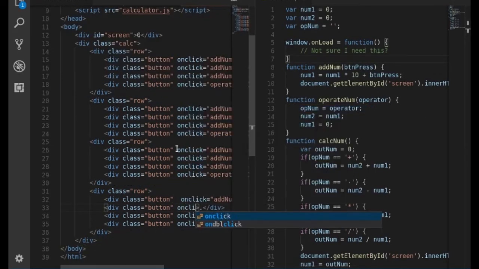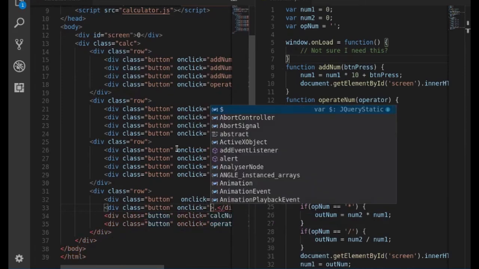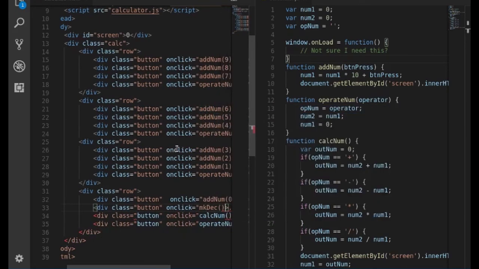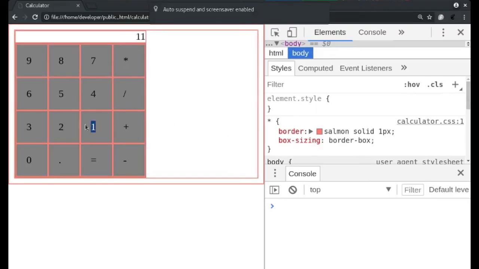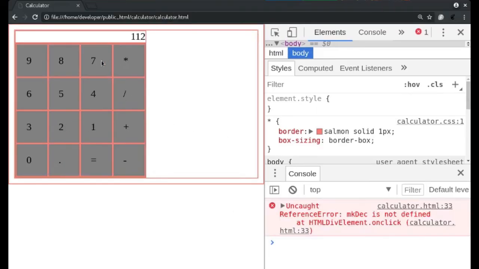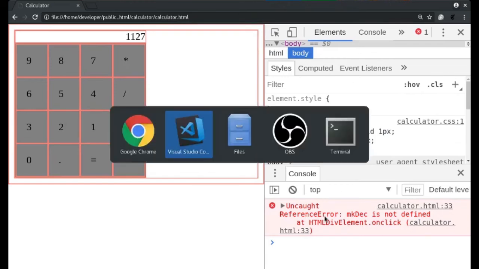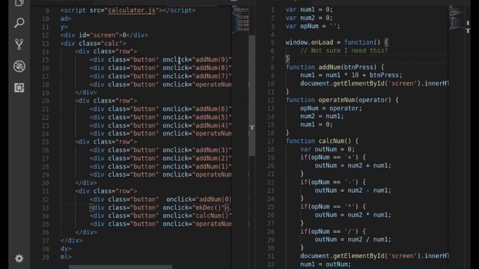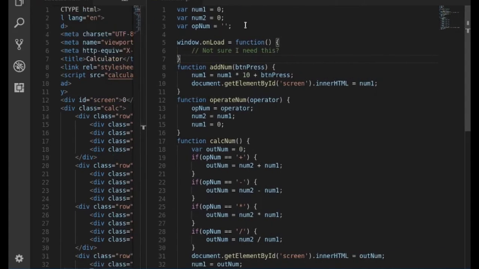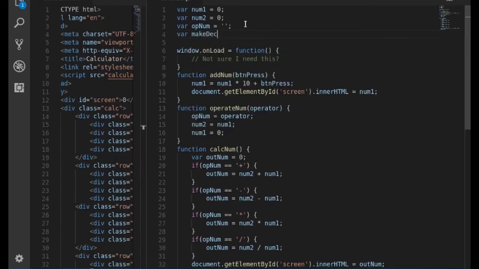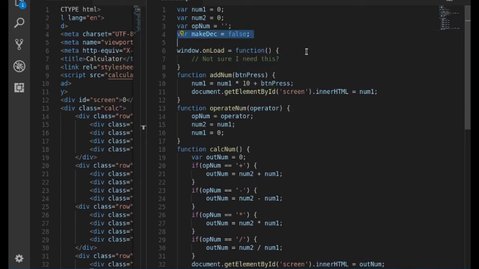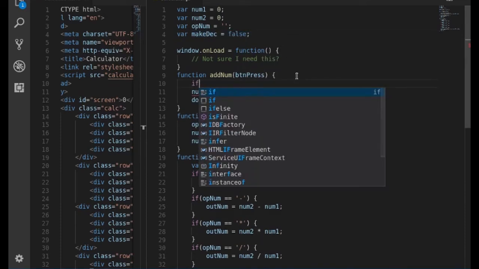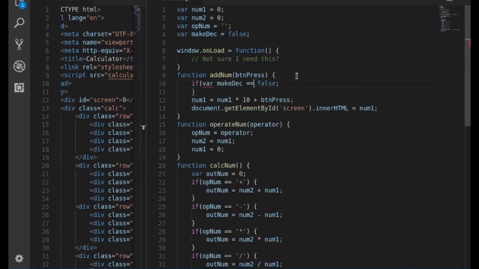I've added a button here called the decimal point, which requires another function to switch on decimals. So when a scenario occurs where I want to type 11.27, I'm going to need to turn on the decimal mode, and I think decimal mode won't be a boolean. It'll probably be a value of some sort.